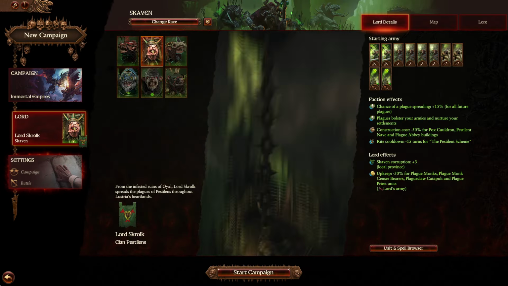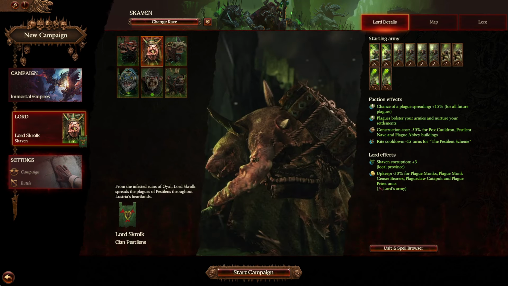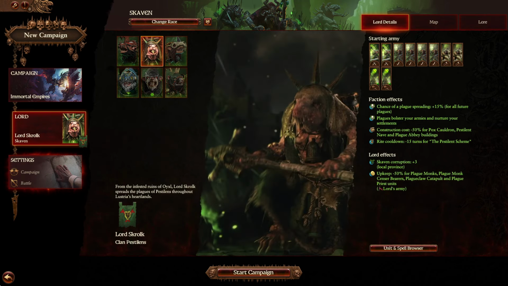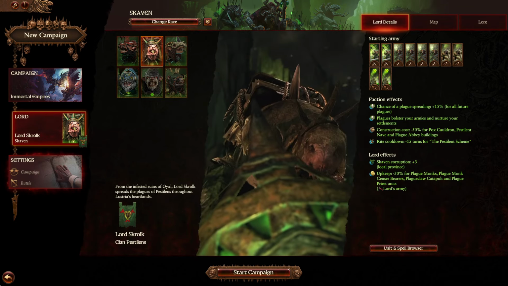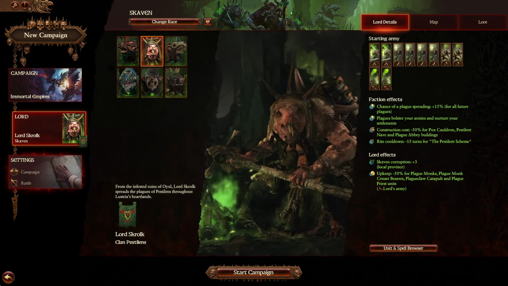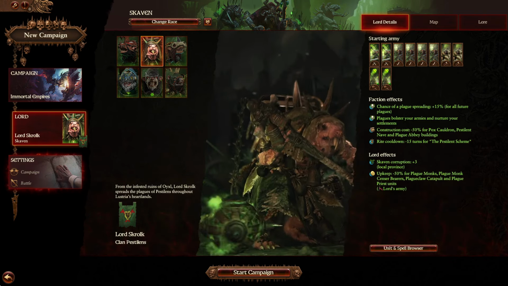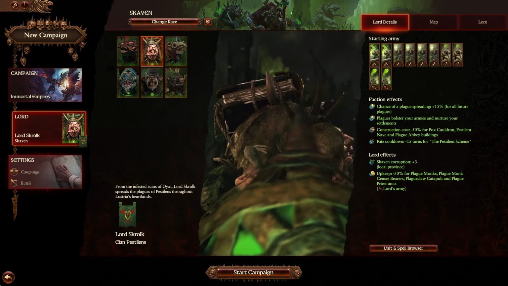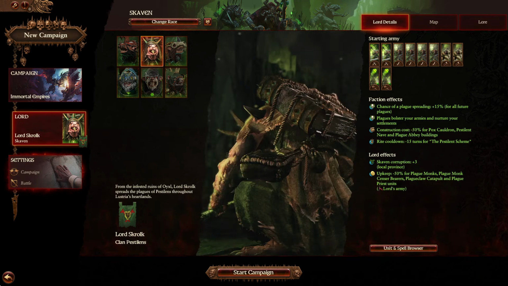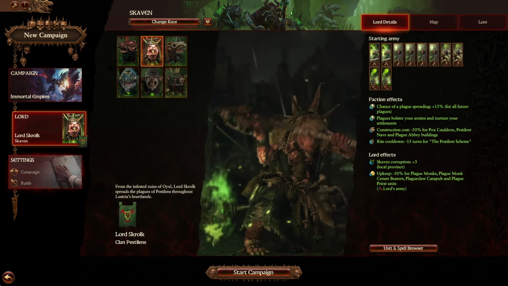Coming in at number 3 is Lord Skrolk. His faction effects are: there's a chance of a plague spreading, plus 15%, plagues bolster your armies and nurture your settlements, construction cost minus 50% for Pox Cauldron, Pestilent Nave, and Plague Abbey buildings, as well as a rate cooldown minus 15 turns for the Pestilent scheme. His lord effects are Skaven Corruption plus 3 for the local province, and an upkeep minus 50% for Plague Monk Censer Bearers, Plague Claw Catapults, and Plague Priest units in his army.